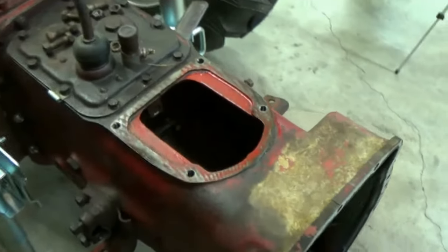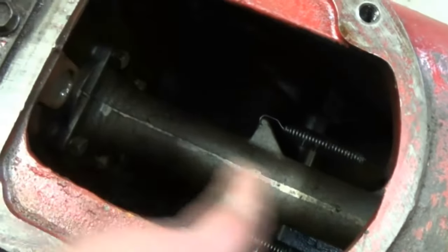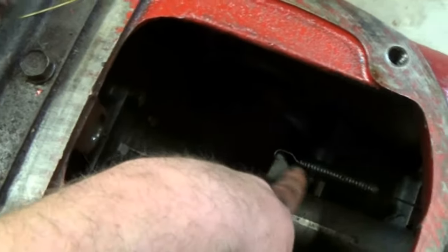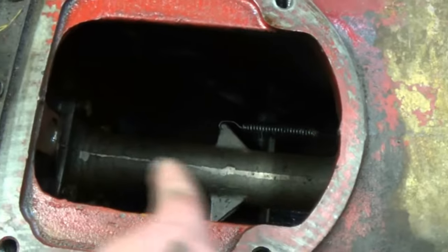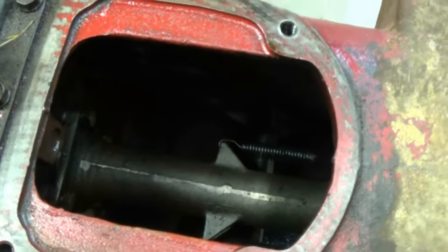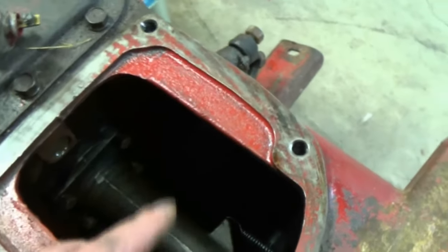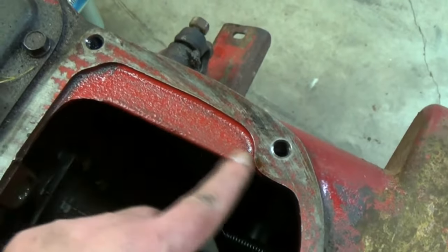Now we can get a little better look now that that's gone. We can look right down into the, you see your input shaft, this is just the housing here. You see your springs are connected that go to the throwout bearing. This is all going to be removed and the Sherman transmission is going to take its place. And if you're wondering what the original red Ford looks like, right there, never seen the sun.